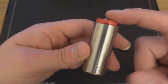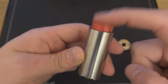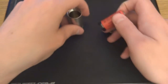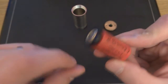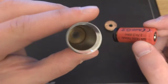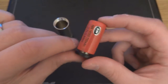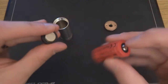When assembled correctly, the battery sits in there and that's basically how the switch works — you push it up and it makes contact with the battery. Unique to this design: there's a magnet on the battery that pushes against the switch, which is also a magnet, so they repel each other and create the spring-back push.